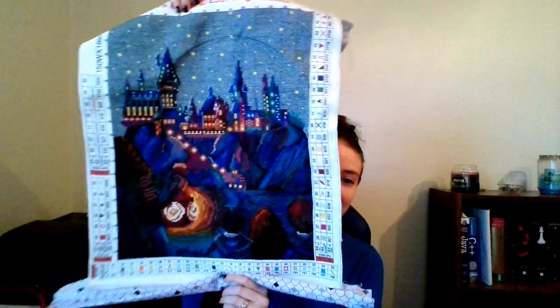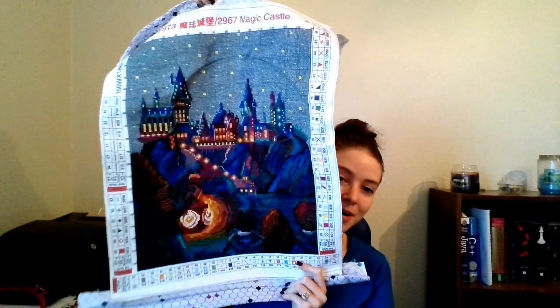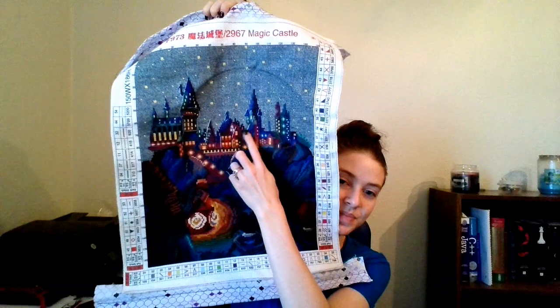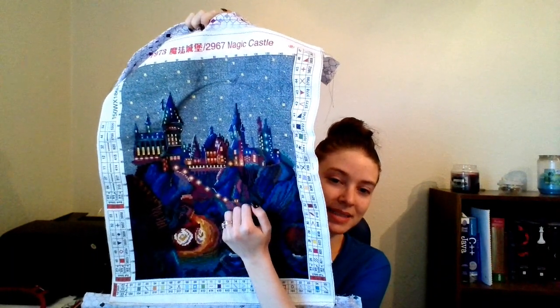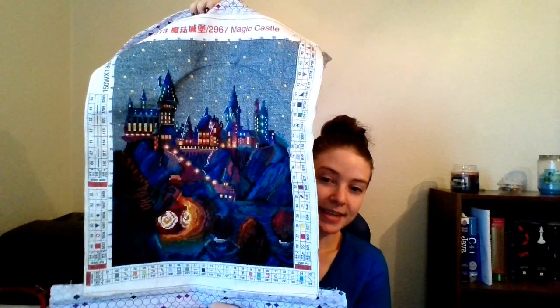The next one, I apparently don't have the picture of it, but you get the idea. It's my Hogwarts piece, the Magic Castle, and I got all of the cross stitching done on it. There's my hoop ring. But I'm working on the back stitching now. I've got most of the back stitching done in the castle, but I have the bottom 2 pages to do. I think I have a little bit more in this top page of back stitching, but then the rest is the bottom 2. So it's getting done by the end of this year. I know I only have a couple weeks, but it's getting done. I'm determined.